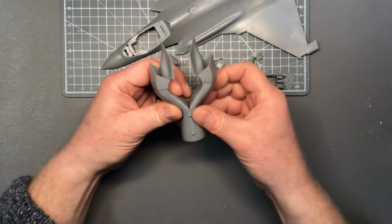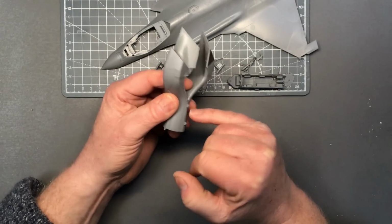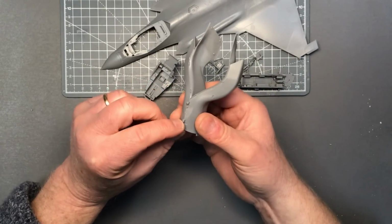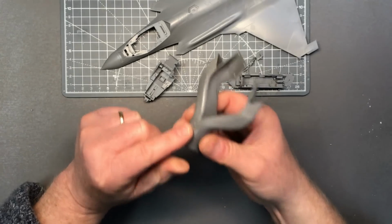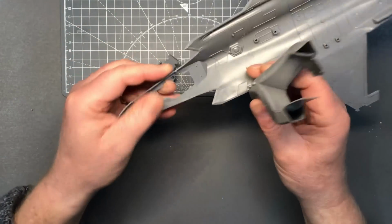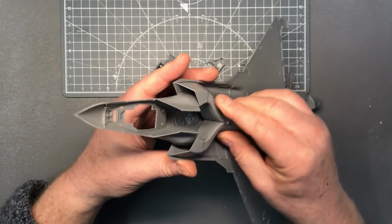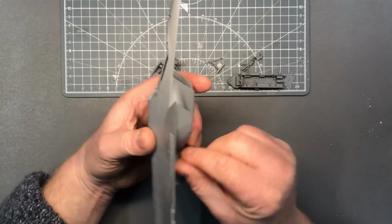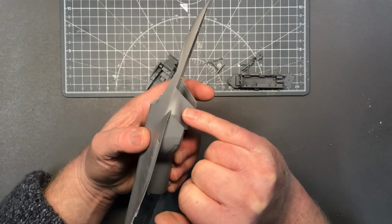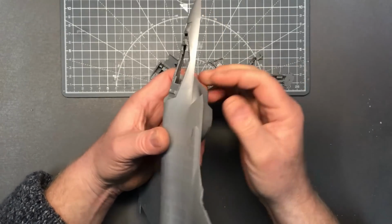The two sides join together in the kit really positively with these large lugs, and we have two more on top which locate the whole assembly onto the upper fuselage. So when that's in the correct place, you can see that the inside face of the intake aligns with the top of the fuselage just here.